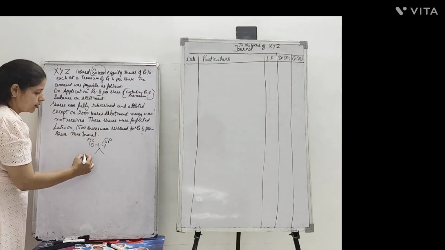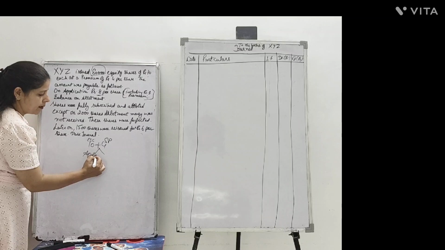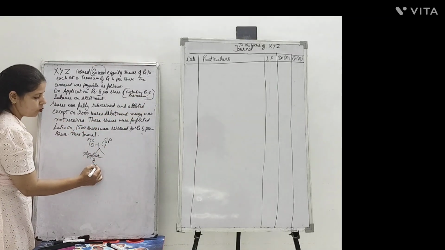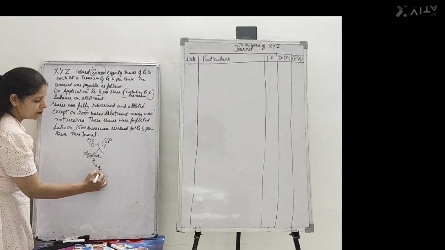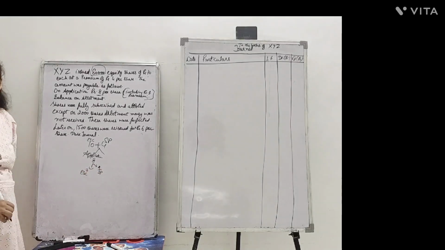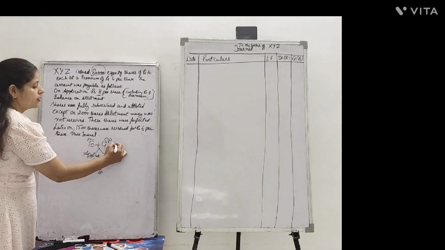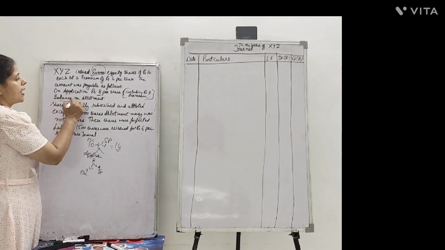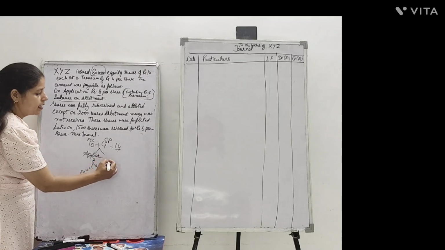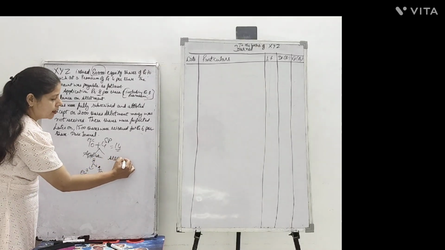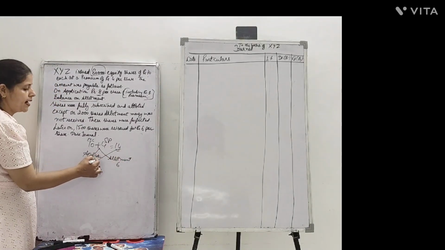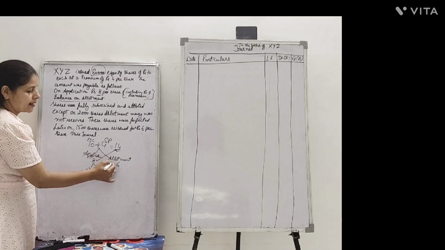Here it is given that on application the total amount payable was rupees 8, which includes rupees 1 of securities premium. So the rest, 7, is of equity share capital, right? And the question says that the balance is payable on allotment. What is the balance? 14 minus 8. What sum is payable on allotment? That is rupees 6, 14 minus 8.